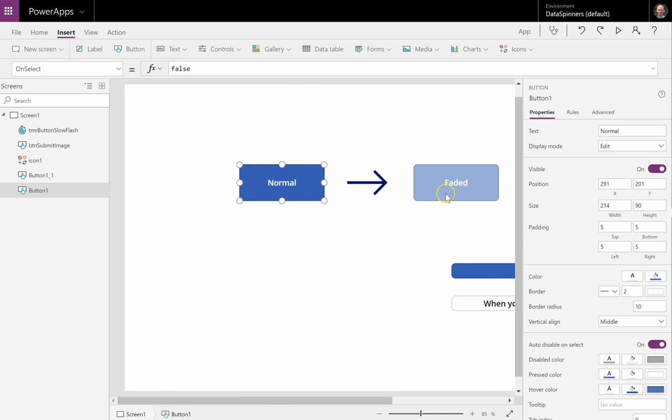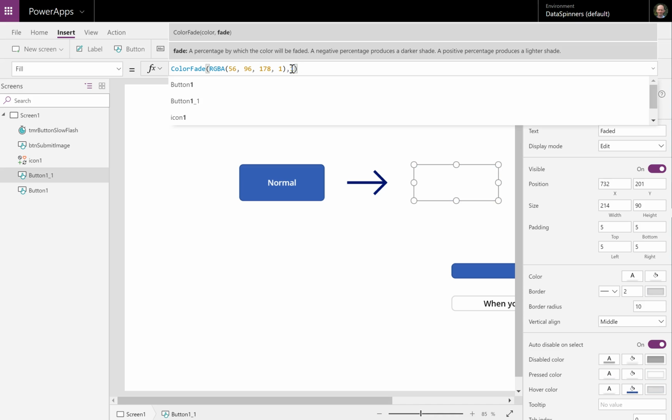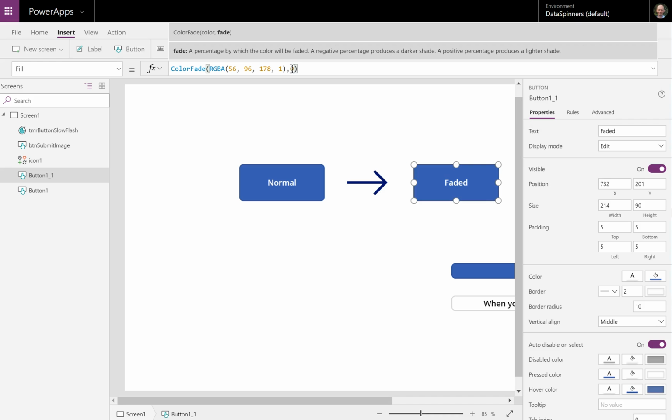Here's a normal color, here's a faded version of that color. What you can see is that the normal color is just this straight, let me just look on the fill property, look on there, fill, and it's one of these RGBA things, and the faded version is the same color, and it's kind of got 0.5. Now, there's lots of things that we can do here. If it was all the way up to a 1, then it would be completely faded. And if it was 0, nothing's happening.